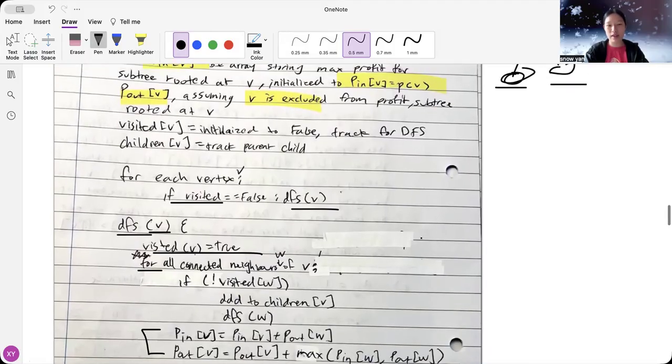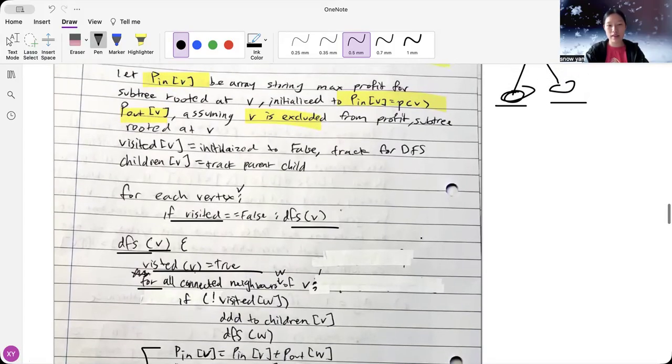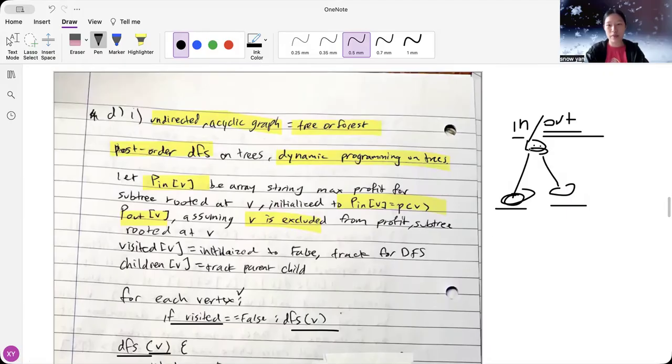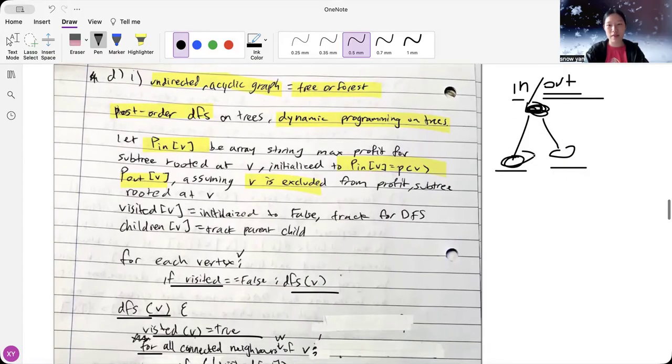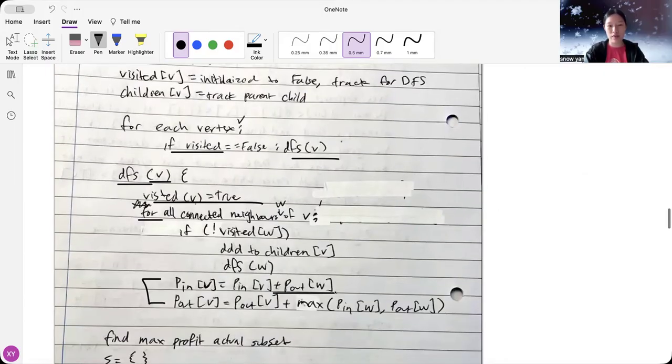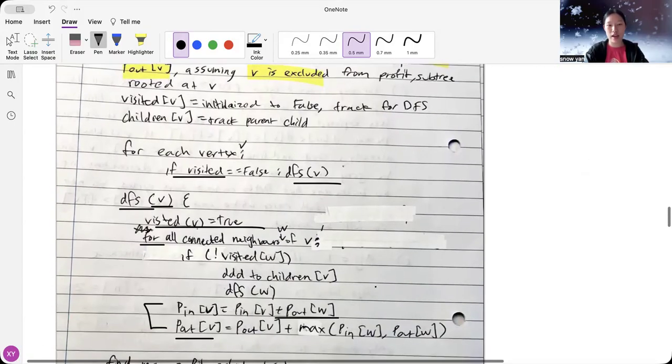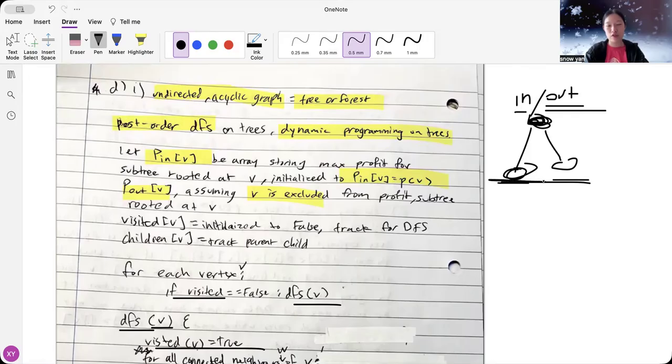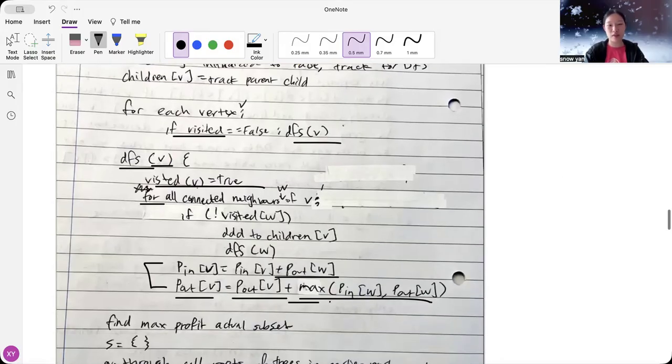If the parent was in, then I could take the parent value, right? I can include the parent value of whatever is at here, and then plus whatever the out of the children is. Yeah, this is the out of the children. And if it's not the case, and I choose to exclude it, then in my excluded list I would have whatever was excluded plus the maximum of the in and out of the children. If the maximum of the child was in, then I could just take the in. If it was out, I could take the out. So I'll just get the maximum of that.